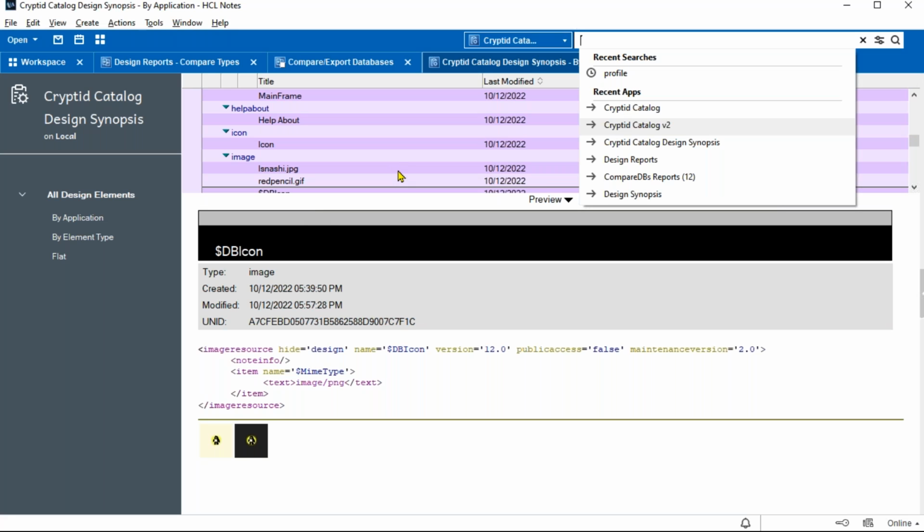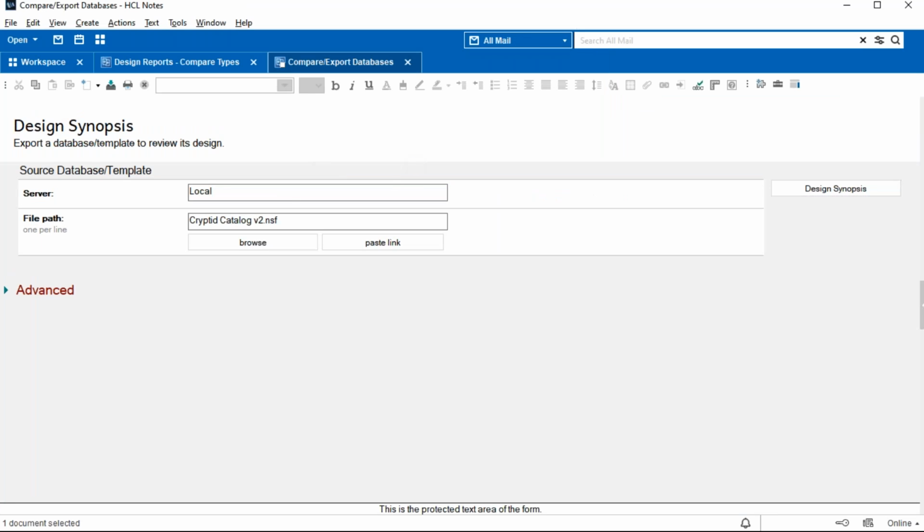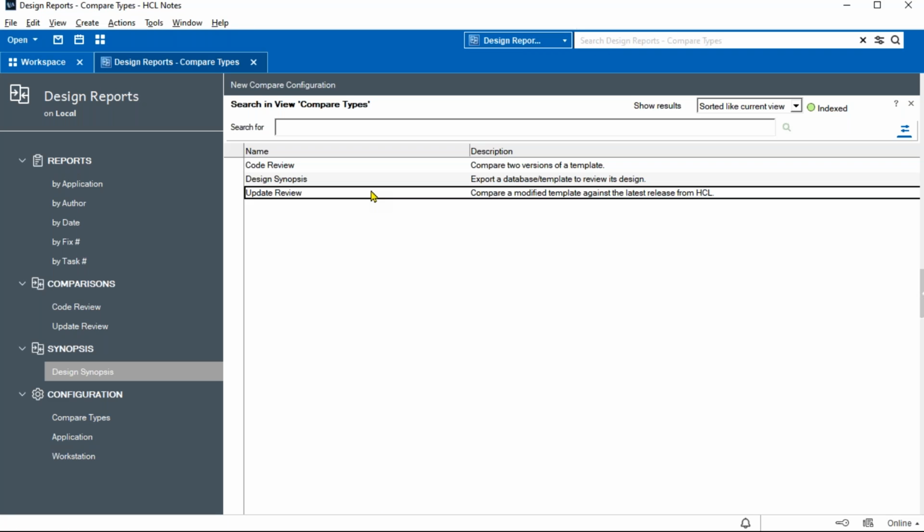So if you put in a template name and you want to see what all design elements inherit separately from that template, it won't show you that in Designer, because the file-based design elements, you're only searching the file data and not the header data. So be warned. All right, so in here, let's look at code reviews next.